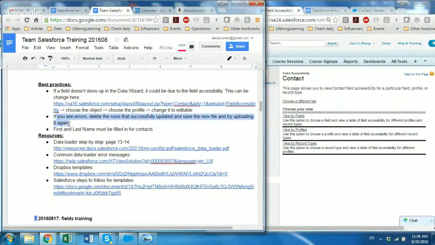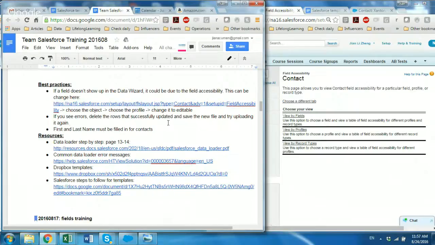Oftentimes what you run into is you might see error fields after you update the data. If you see the errors, one thing that I do for large sheets is sometimes I just take the rows that do not have errors and I delete them, and then I prepare basically a new file that just has the rows that supposedly have an error. And then I'll do the same exact upload again with this error file to see if it was due to Salesforce processing it slowly and not doing it right the first time. And oftentimes what I see is the second time it might go through or it might come back with fewer errors than before. So that's one trick: when you have a bad batch, isolate it and prepare a file with that batch and try it again.